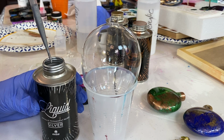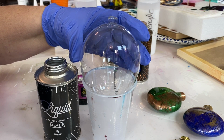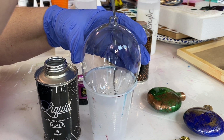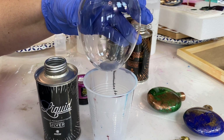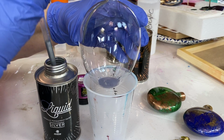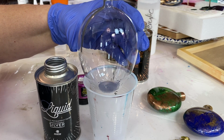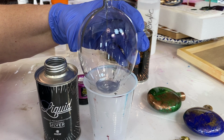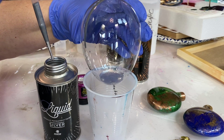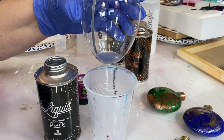Okay, now I just pinch up what I think I might need and then some. And then applying it to the bottom here. Let's see, it might get a little more. And since there is nothing else in this ornament right now, if there's any excess, I could just pour it straight back into the can.